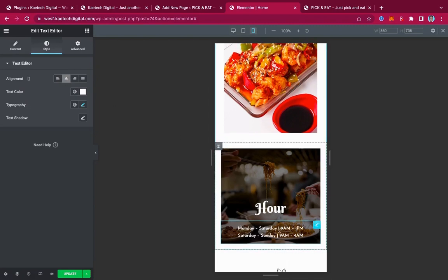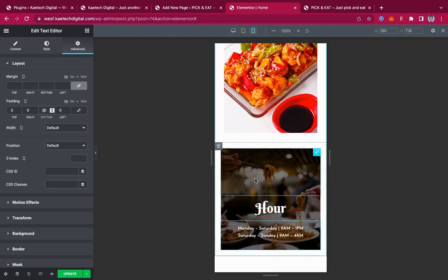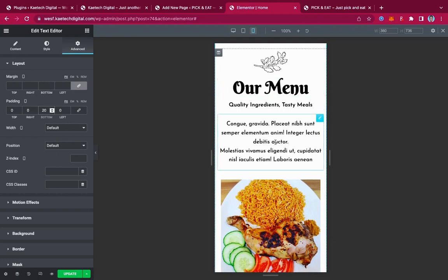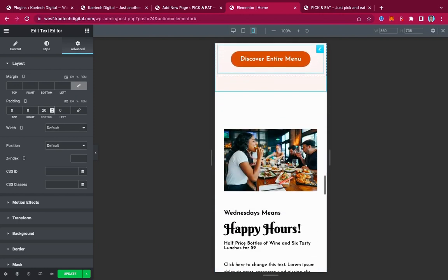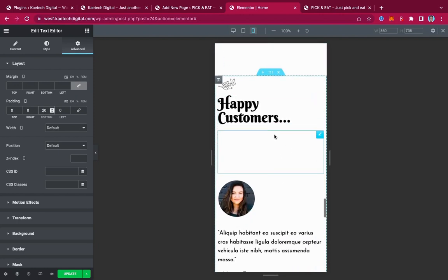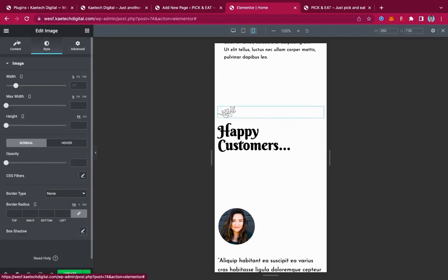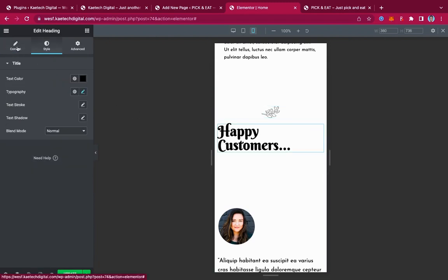So as you can see, I have this one, and then I'll definitely give this padding, let's say bottom padding of 20. Okay, so now that I have this one set up, I can do so for this one. If I think it's okay, I'll leave it as it is. So as you can see, everything is quite okay for me. For over here, everything is quite okay for me. So with this one also, I'm going to bring the happy in the middle. Okay, and then reduce the size a little bit.